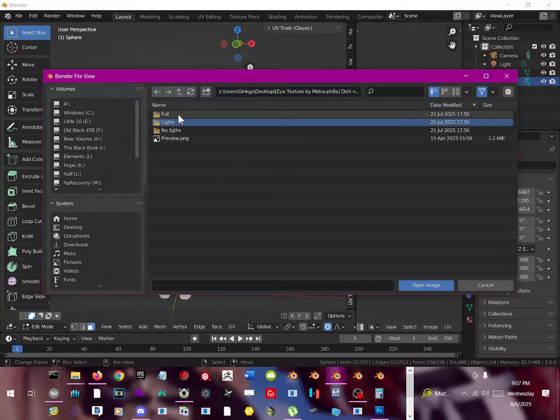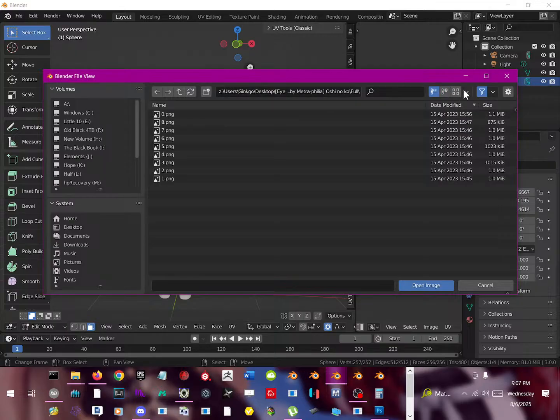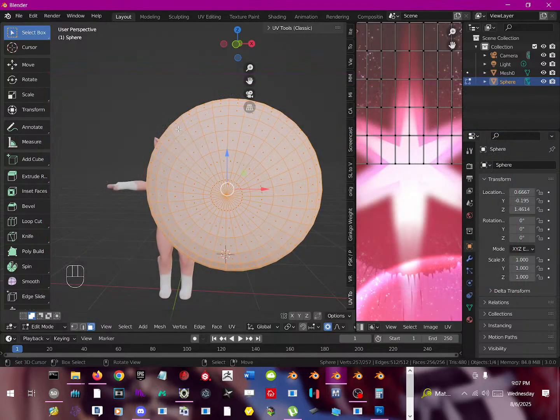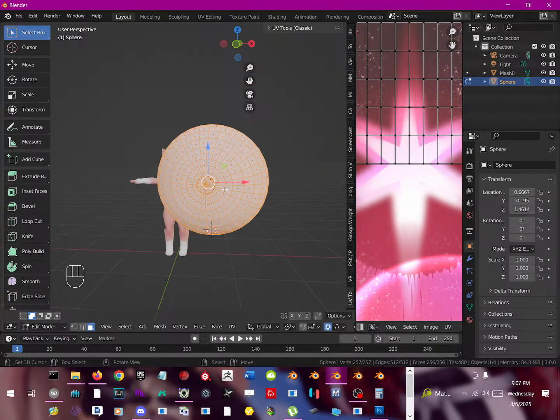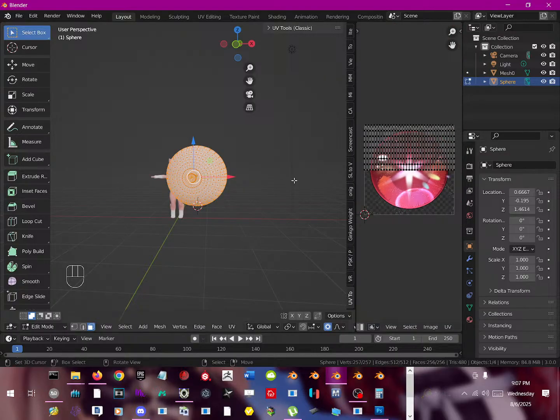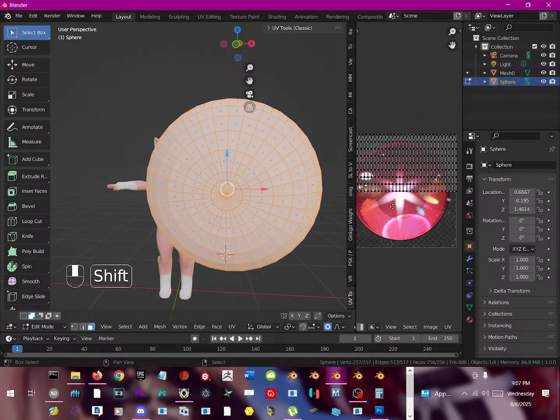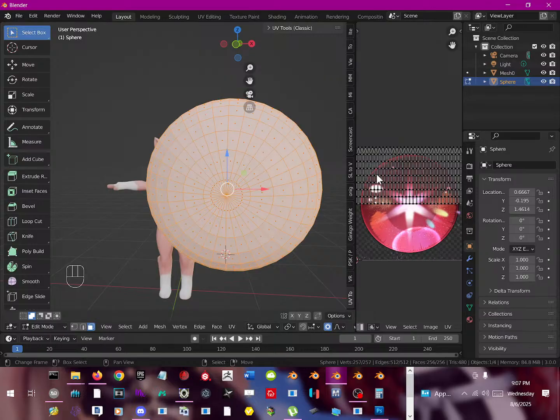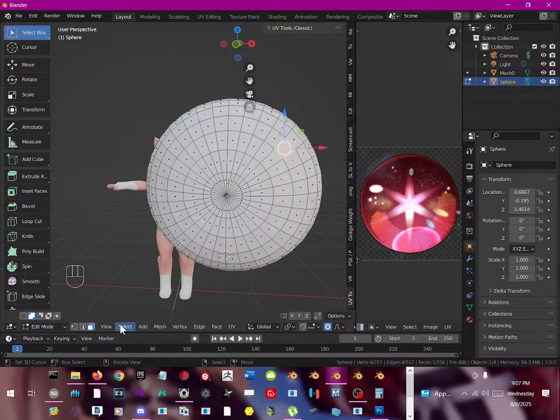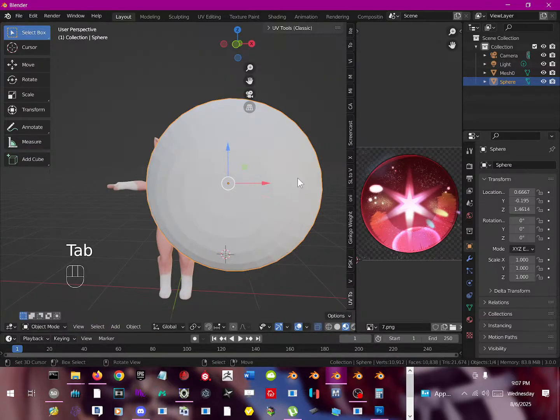So here's an eye texture that my friend made. She's really cool. You should stop by her DeviantArt. If you were to apply the texture like this, you will see that nothing shows up. That's because in this new Blender, you can't do it like we used to, just slap one inside the UV map. You have to actually assign a node to it to make it work. So let's assign a node and texture to this.